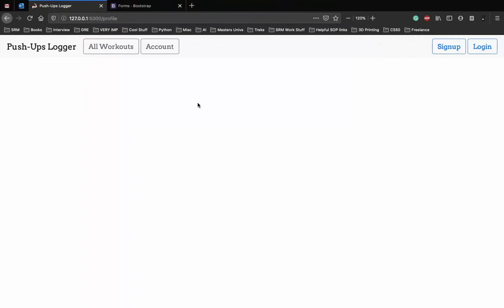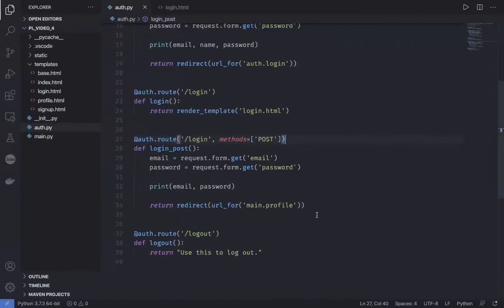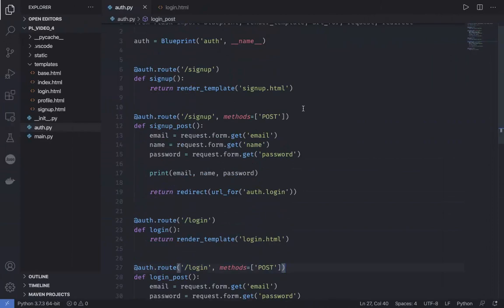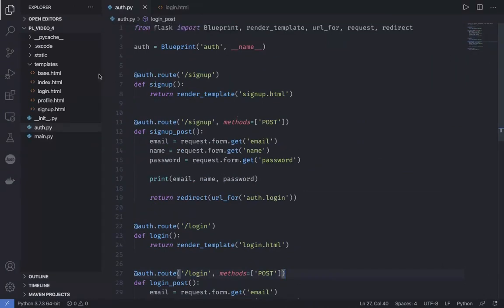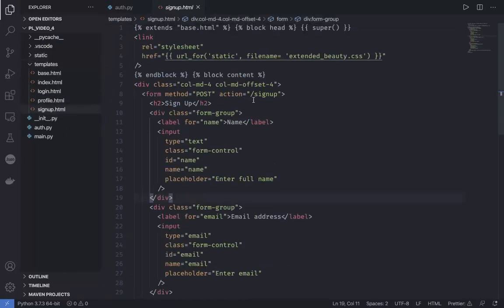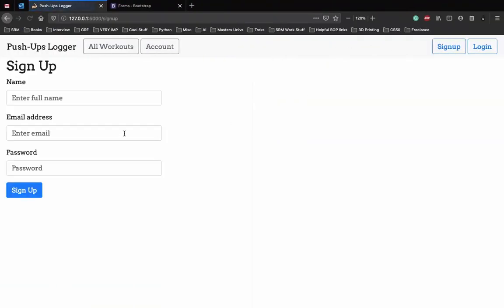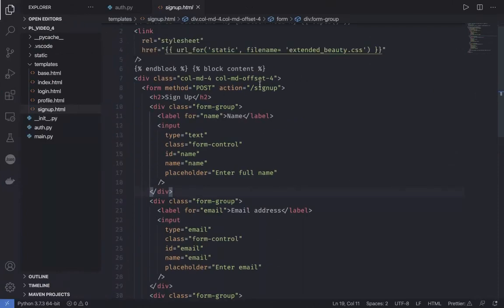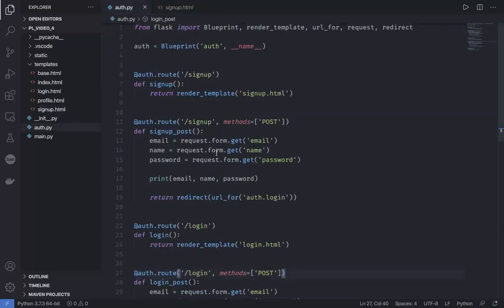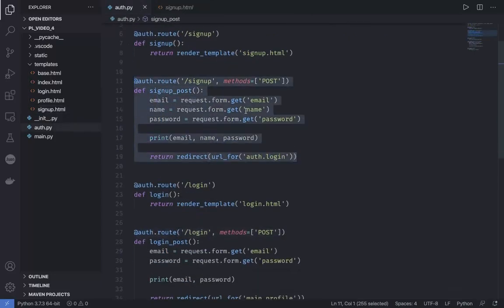So clearly this works, and now we can use this whenever we want to build up our actual sign up and login page. So again, to just reiterate on what we have done here, let's go to the sign up page again and see what just happened. We use the form to actually input some data from the user here. Then that data is sent back to the sign up route in a post format. And here in the post function, we get that email and everything back from the user. We print them or we store them in a database in the next video. And then we redirect the user back to the login page because they have signed up now.